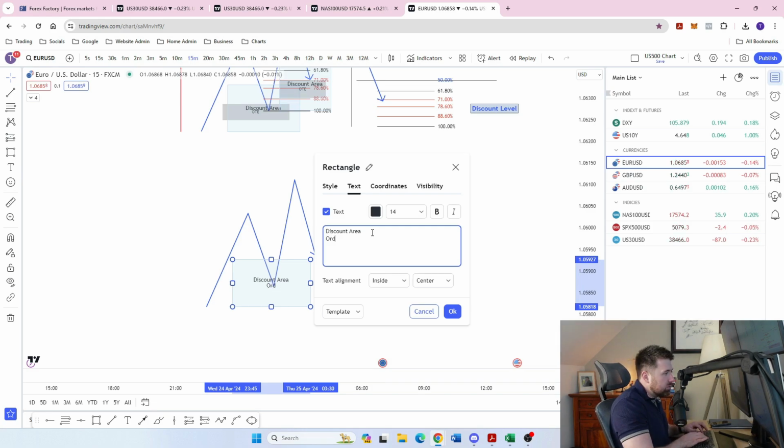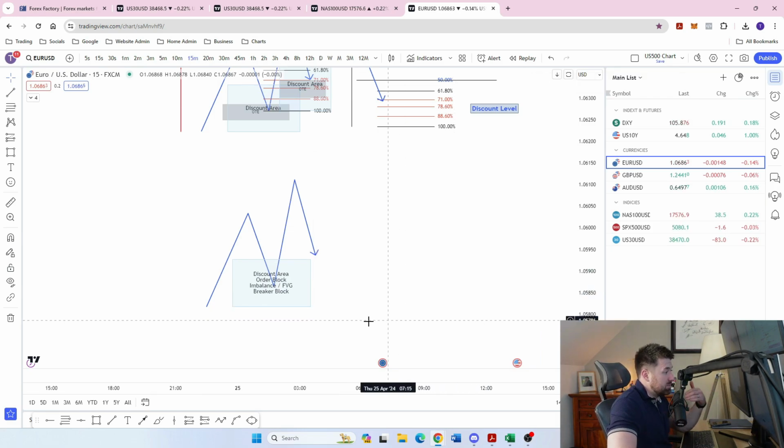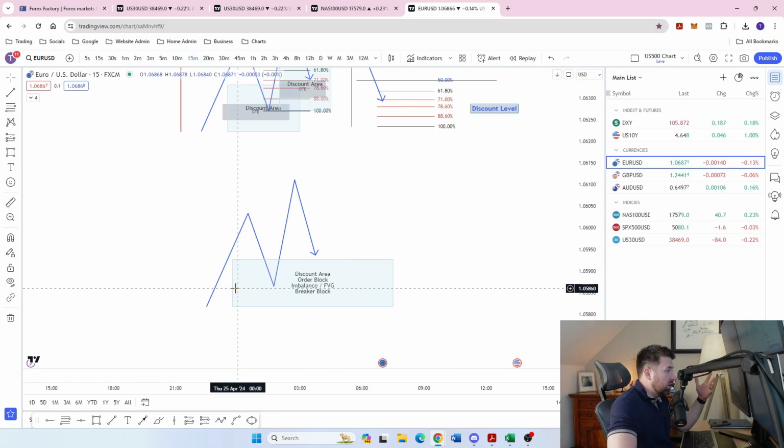off of. So you can be looking for an order block. You can be looking for an imbalance, or if you want to call it a fair value gap, call it a fair value gap. You could be looking for something called a breaker block as an example. There's just a few different examples, and over time, and in the college program especially, I teach these levels with a lot of detail.